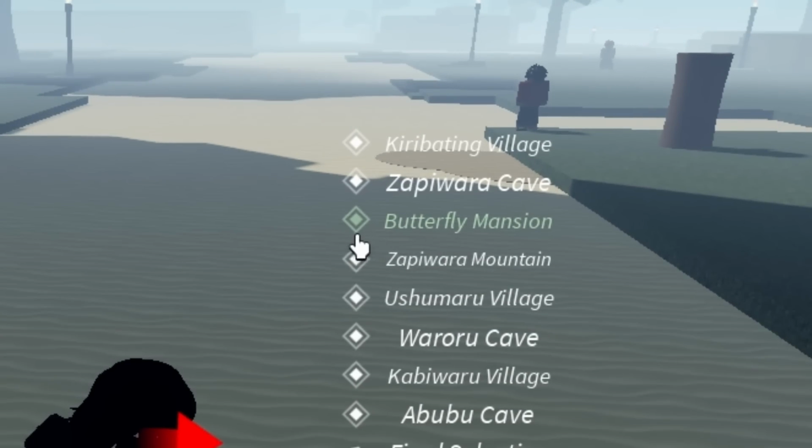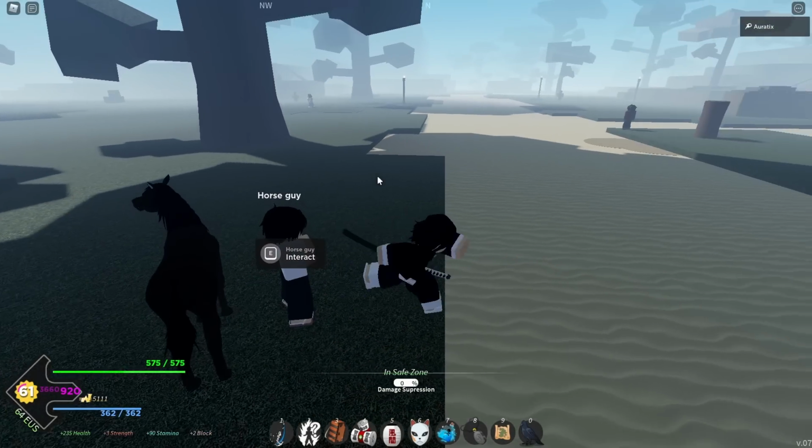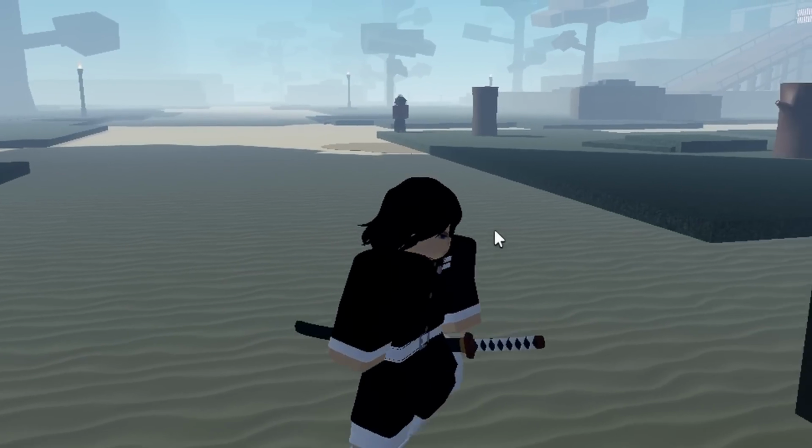And you can unlock the Butterfly Mansion. If you want to, you can actually just unlock it with your map points and then take the horses right here. But most of you guys are probably broke, so I'm not gonna do that. So you guys can just follow me.